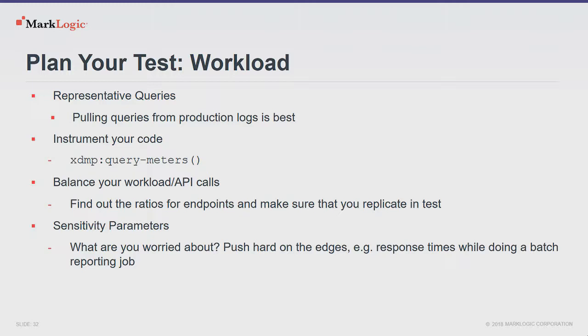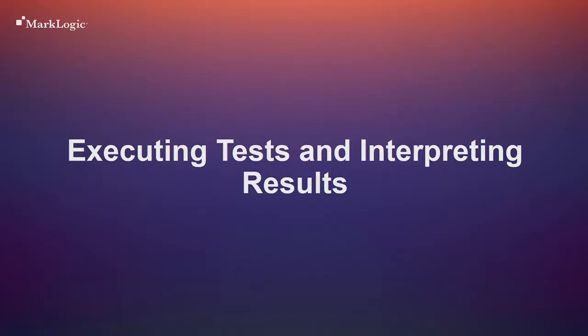And finally, there are the sensitivity parameters, where you as a developer have a sense. It's like, I'm really worried about what happens when we run that batch reporting job. What's going to happen to my queries? You sort of have an intuition about the weak points. And I think as much as possible, pushing on those weak points is a great thing to do in your test environment rather than your production environment. So now we'll talk about how to execute the test and understand the results.